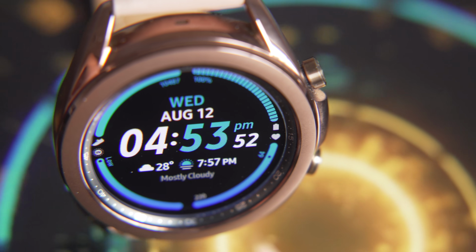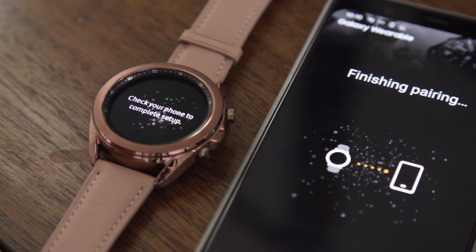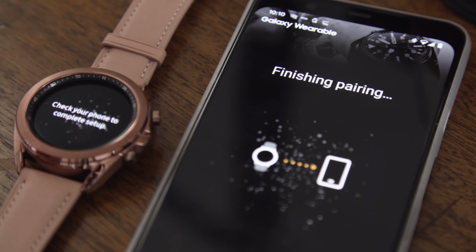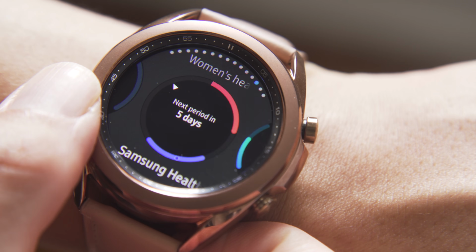There are still some features missing on my review unit of the Galaxy Watch 3, like ECG and potential blood pressure monitoring. But even without those, Samsung has a winner here. The Galaxy Watch 3 offers improved sleep tracking and more comprehensive monitoring of various health metrics. Tizen OS is also better than Fitbits and Garmin's at apps and syncing with your phone. If you're considering an upgrade from a Galaxy Watch Active, know that you'll mostly be paying more for that spinning bezel and upcoming ECG feature.